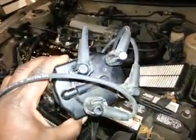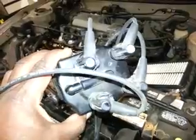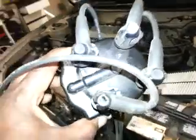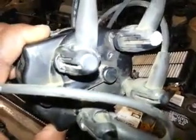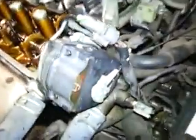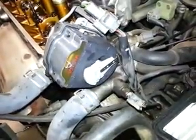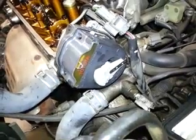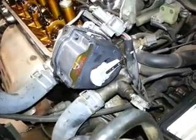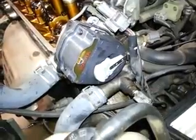I've marked the number one spark plug location on the cap with white paint, and I've also colored the number one that is painted on the cap. So when I put the cap on, you can see it's going to correspond to this location that the rotor is currently pointing to. I just painted that wire so that you can still see that location once the cap is in place.